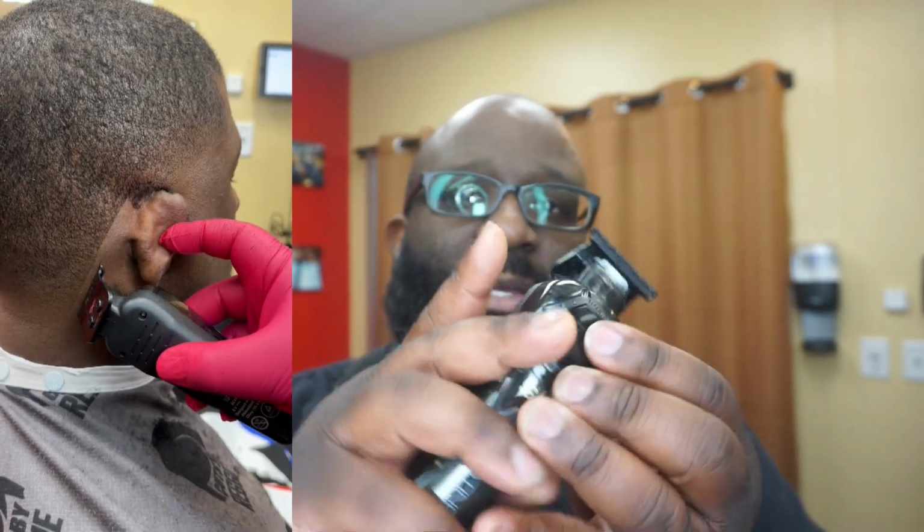I've seen people use them, the blade is still good, but with this one they have taken down the RPM and changed the body style, so with the metal backing it kind of holds down some of that vibration when you're lining up hair. Of course the blade is good, so it's been able to get nice and crisp lines. I'm still not a fan of the body when it's wider up here, so in certain areas like going around the ear or up under the nose it's still kind of bulky, but they have made this a better version of their Instinct trimmer.